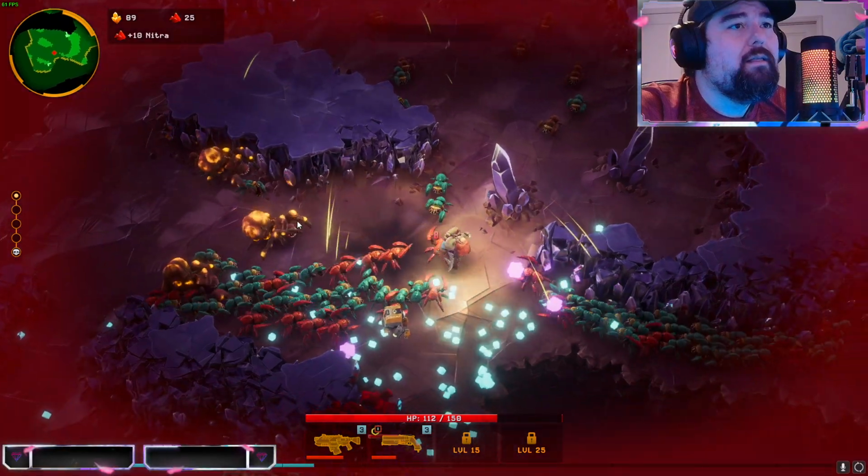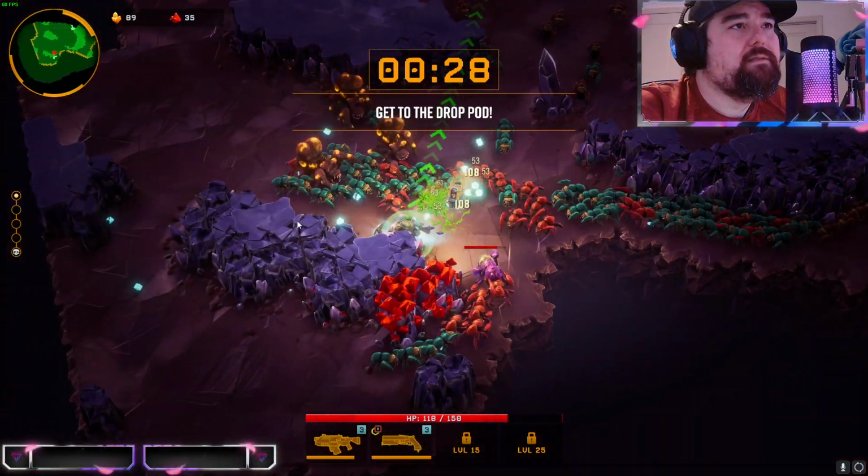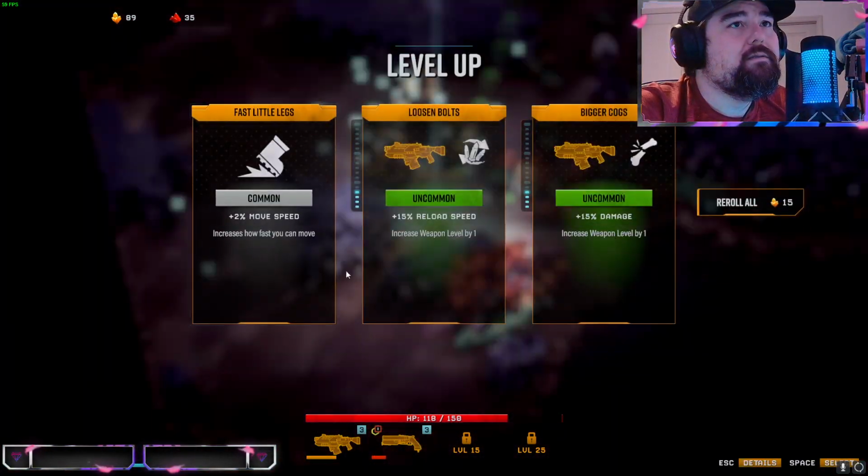I'm gonna kill you all. All tasks complete. Stage finished. The drop pod is prepped and ready. Get on it before it leaves.